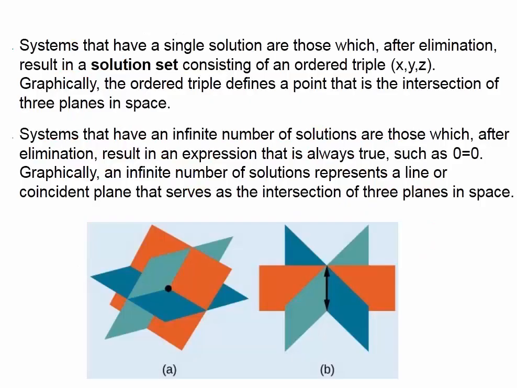Okay, now let's talk about some situations that can come up. We already talked about in 2 dimensions, when we were solving a system of 2 equations, how we ended up with a consistent system with a single answer, how we ended up with a consistent system with an infinite number of solutions, and also we would end up with a system where we'd have no solutions. Well, very similarly, we're going to have 3 different cases here, all right? And so this is the case we just solved for here. We solve the system, and it has a single solution, which is after we do the elimination and solve the thing, we end up with this single ordered triple.